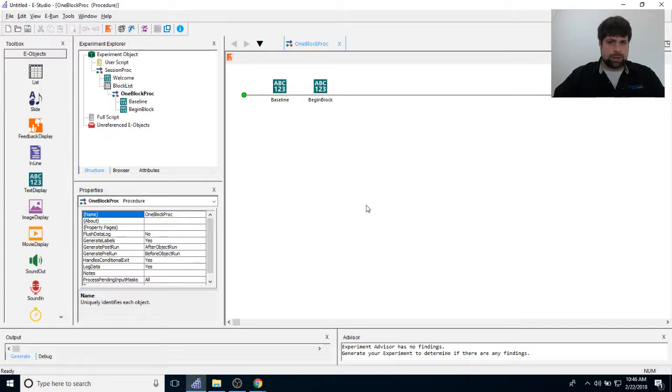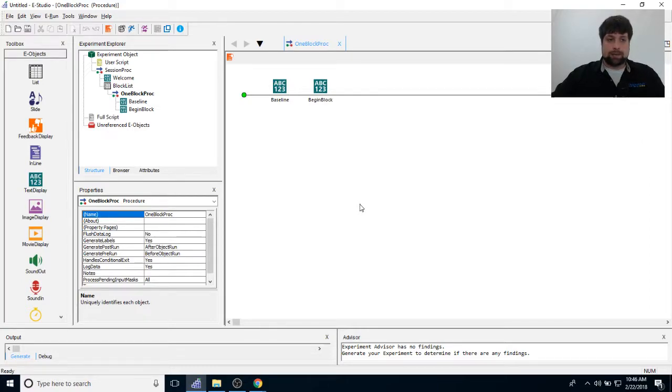But there is a function in ePrime script that I really, really like that we're going to use today, and that function is called the random function. Now, what the random function does is you give it a lower limit and you give it an upper limit, and then it randomly picks a number in between that upper and lower limit. And that's what we're going to do to get our random duration, because at that point it's actually going to be a truly random duration. It's not going to be a nice, neat number like tenths or hundredths of milliseconds like I would do. It's actually going to be just a random number.